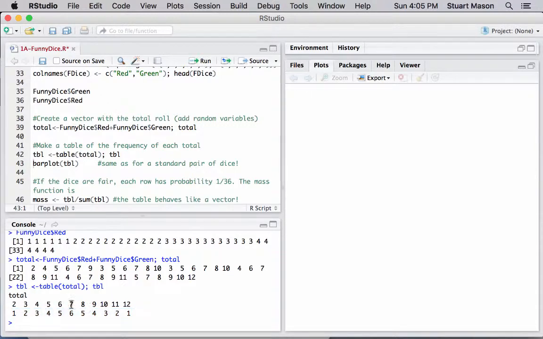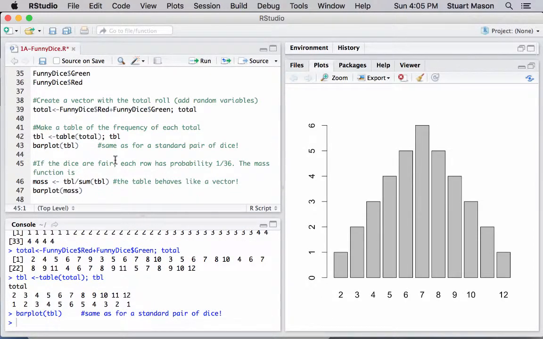So this tells us, for example, that 2 is relatively rare and there's only one way to get it. 4 is slightly more common and there are 3 different ways to achieve 4. 7 is the most common because there are 6 ways to achieve it. And then as you go higher and higher, the probabilities tail off symmetrically until we're up to 12 where there's only one way to achieve it. And this should look familiar, especially if we represent this visually. So let's make a bar plot. And sure enough, it's the familiar 2 dice distribution where there's only one way to get 2, a pair of 1s. There are many ways to get 7, and there's only one way to get 12, a pair of 6s.